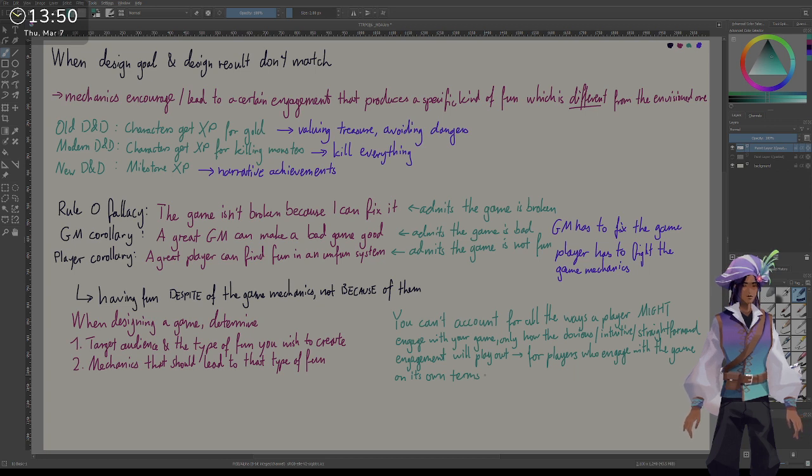But design for your target audience and for players who will engage with the game on expected terms. If you design a shooter and someone tries to jump on all sorts of walls or jump on enemies and melee them to death, and they are saying, I'm not having fun, then you can rightfully say, well, I never expected you to play the game this way. I designed it for the intuitive, straightforward kind of gameplay. So you are ruining the game for yourself.